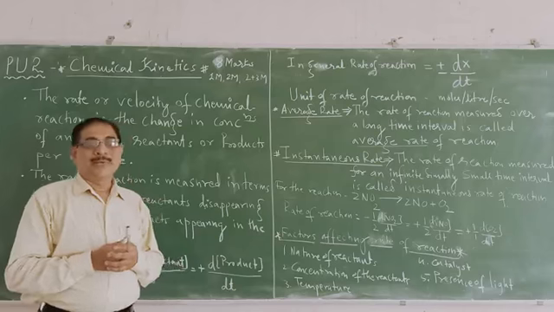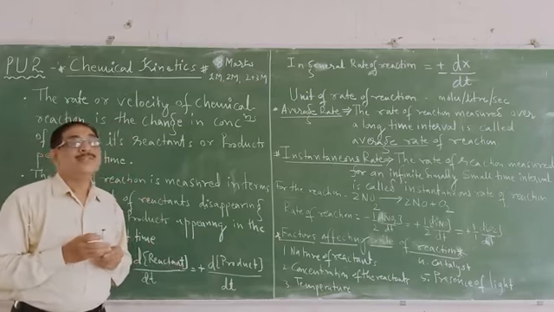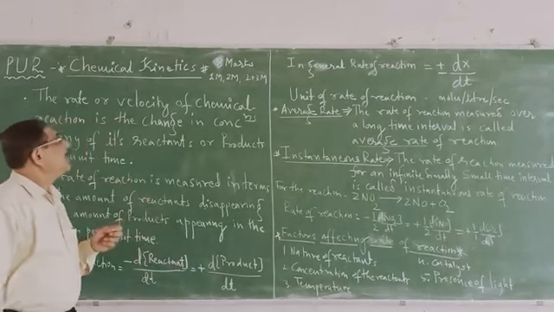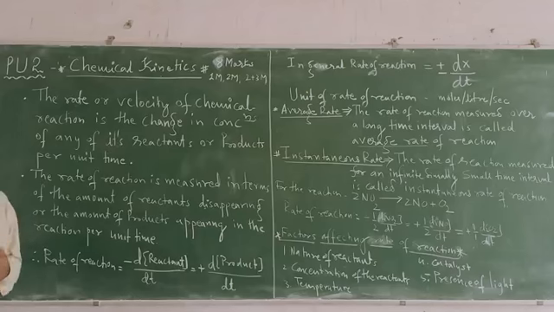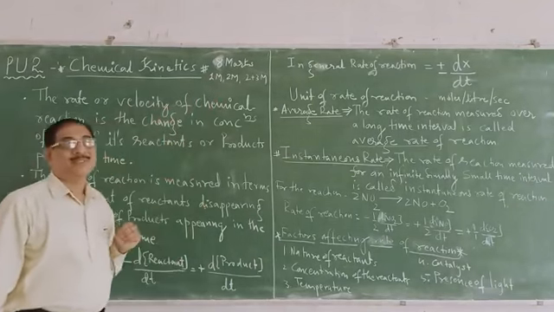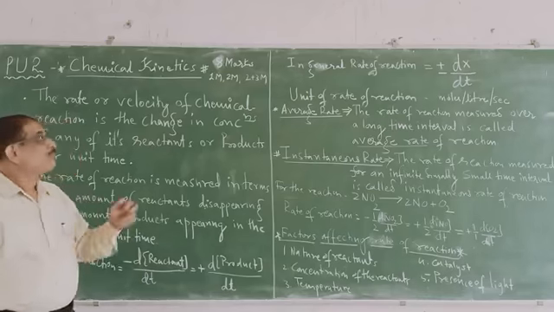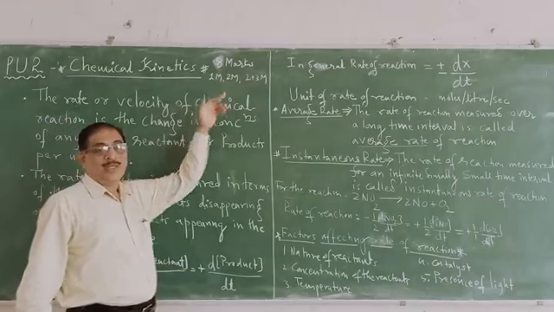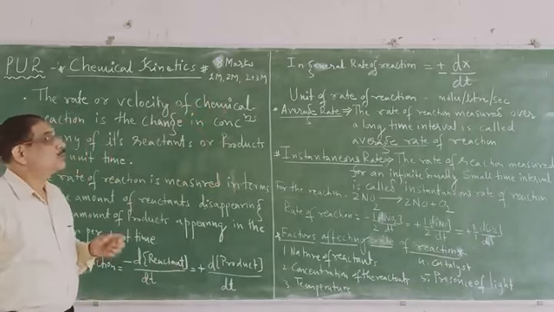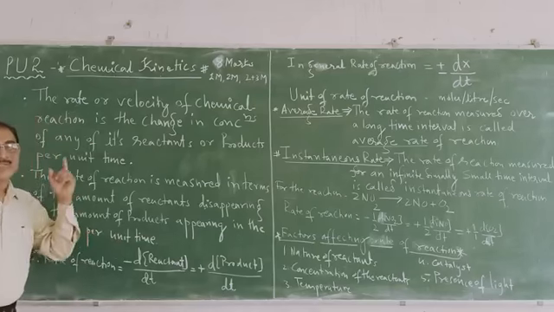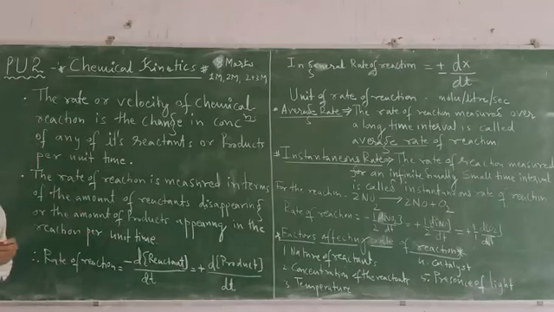Today we are going to discuss the third chapter, chemical kinetics. From the point of view of the exam and the weightage, a total of 8 marks are allotted for this chapter. There will be one question of 1 mark, one question of 2 marks, and a third part, that is 2 plus 3, total 5 marks. One compulsory problem is there on this chapter, so you have to prepare the problem also.